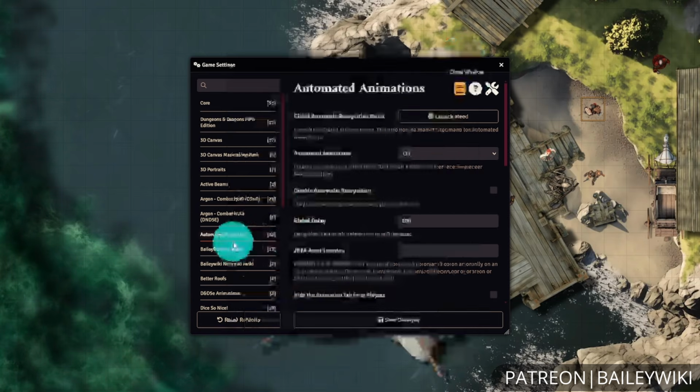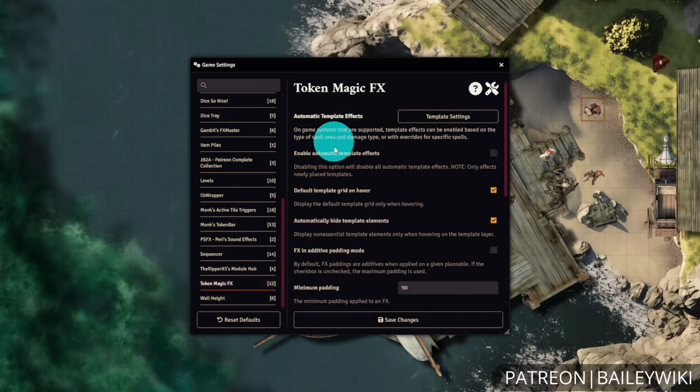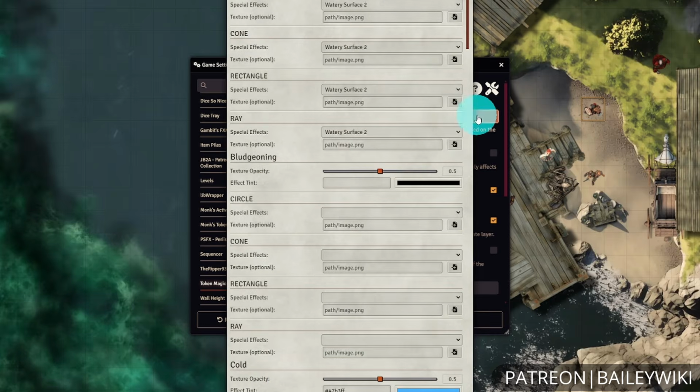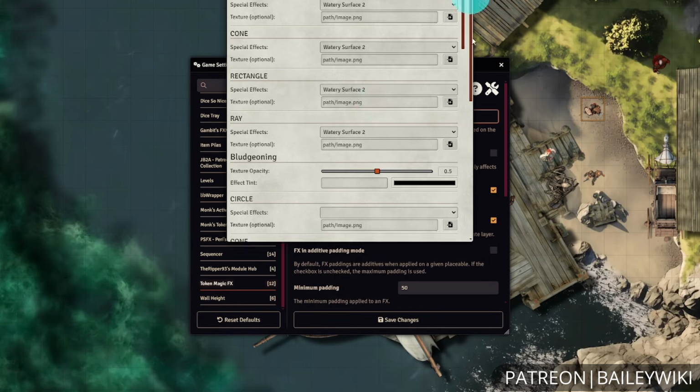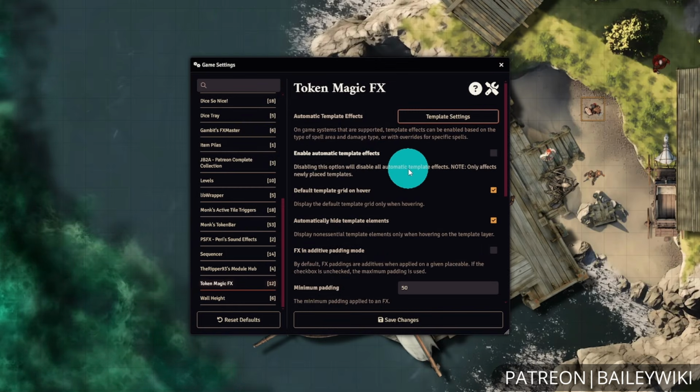Relatedly, if we go into Token Magic Effects, there is a setting for Enable Automatic Template Effects, and it's also governed by this template settings that allows you to apply token magic effects to templates automatically based on damage type. This is normally enabled by default.